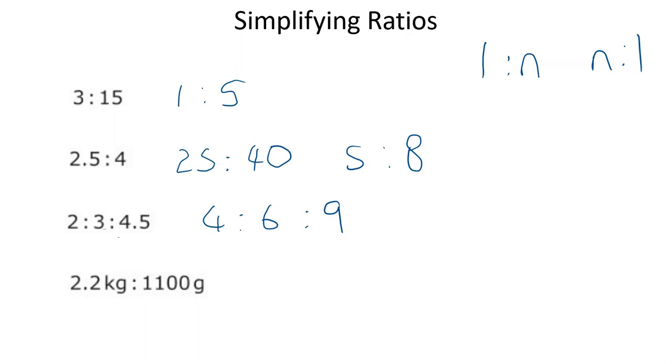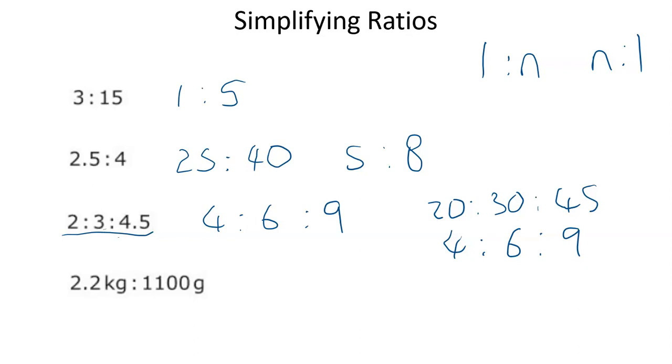Let's do the same thing again, but this time let's multiply it up by 10. So we get 20, 30, and 45. This time we can say, oh yes, look, 5 goes into all 3 numbers. 5 goes in 4 times, 5 goes in 6 times, 5 goes in 9 times. We get the same answer, so it doesn't matter what you do as long as you apply the rule to all of the numbers. You scale them all up by the same amount and you divide them all by the same amount if you can.